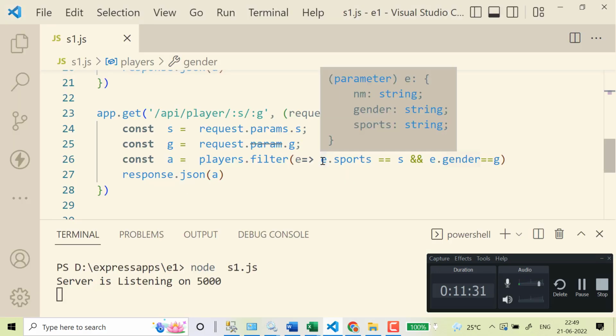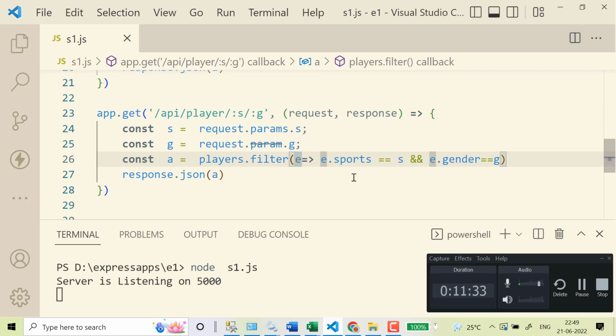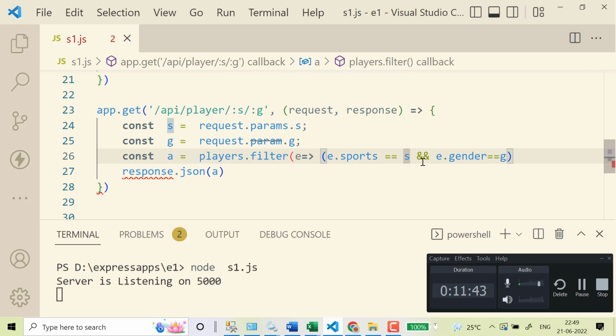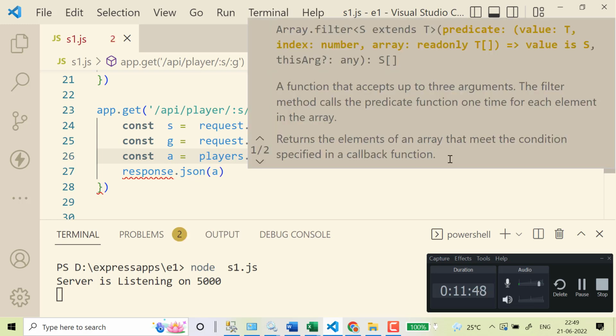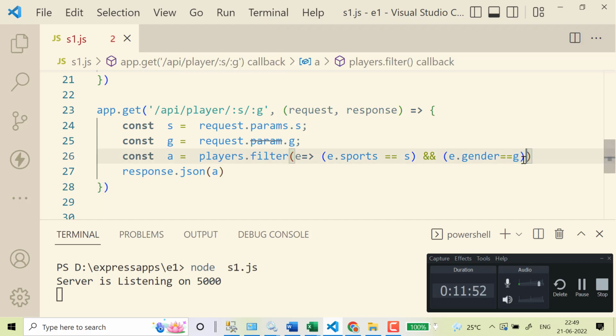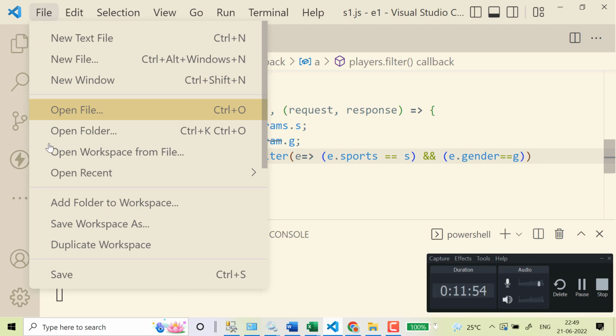Let me put a condition here. I don't think this is required.